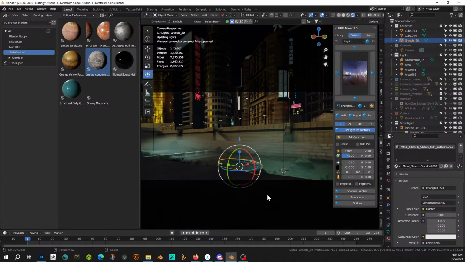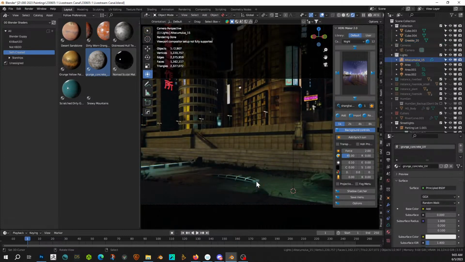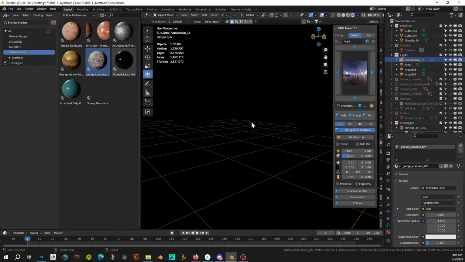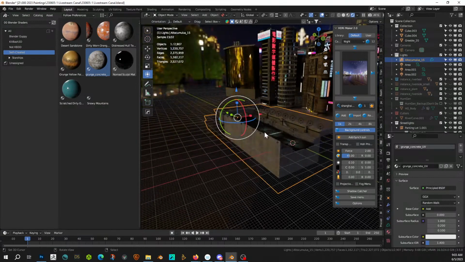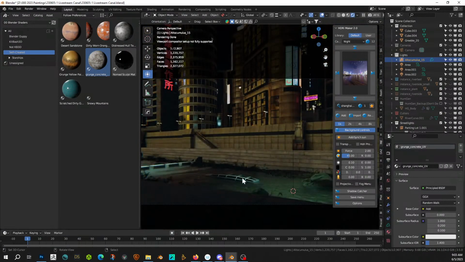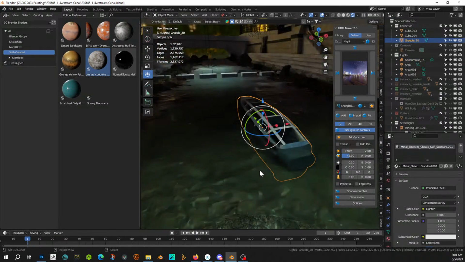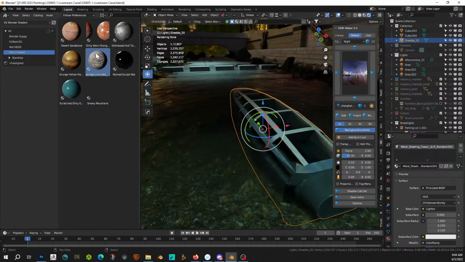Thinking, thinking, thinking. It's still too bright. That didn't add. Fine. Grunge concrete. Let's see what we got.